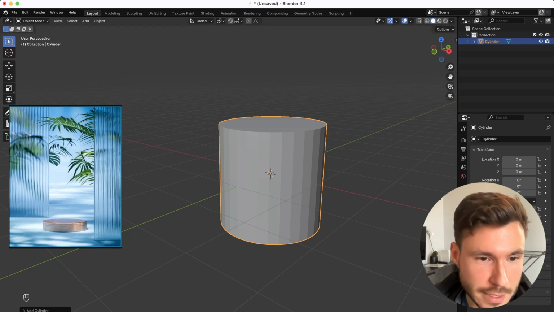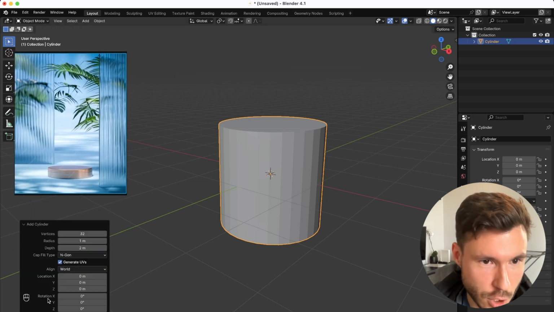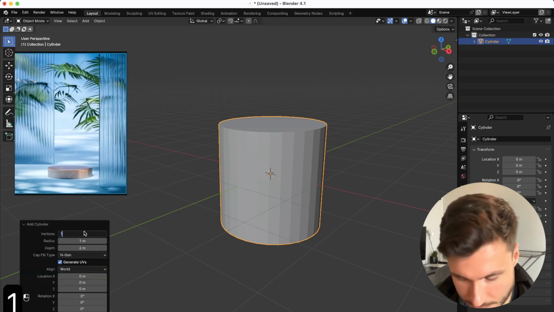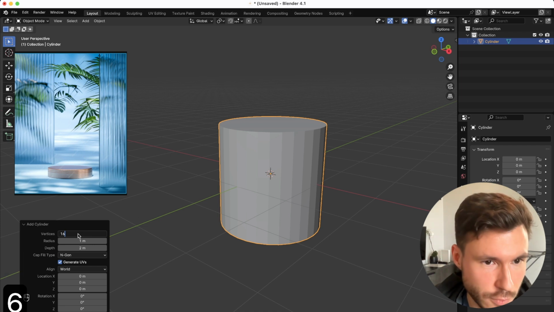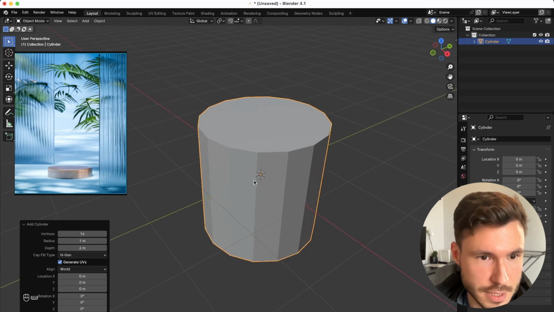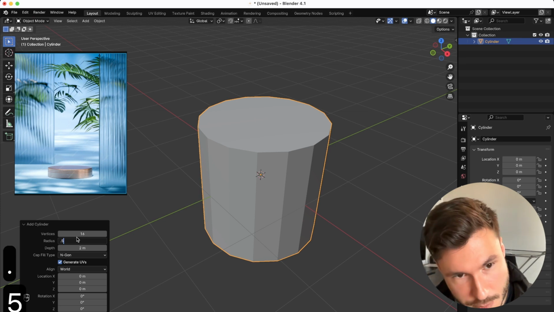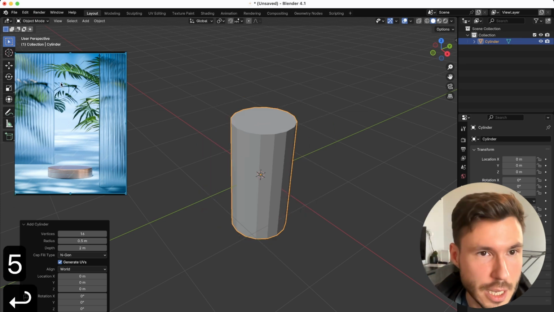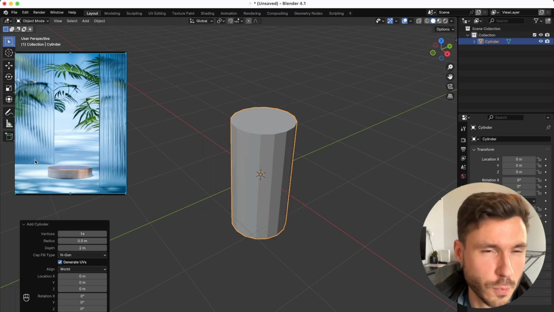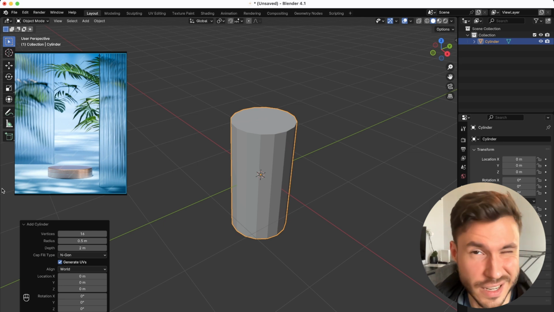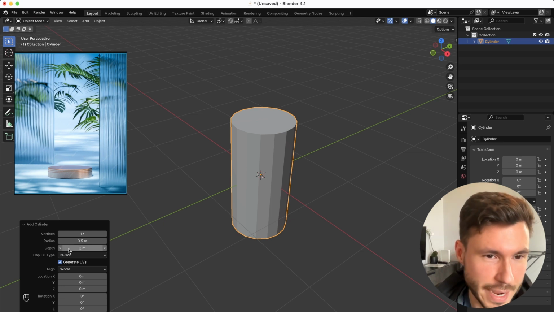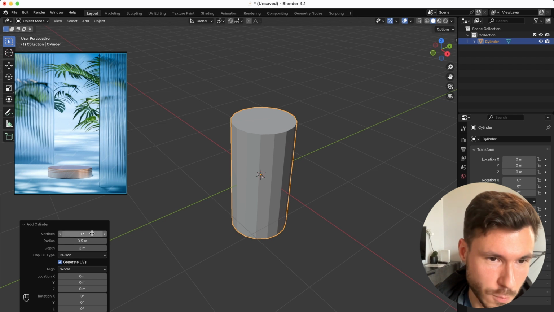When you add this cylinder, go here, bottom left, and give it just 16 vertices, because we don't need so many segments, and make the radius much smaller, 0.5. Because when you work with this kind of scene, try to stay with real world measures.